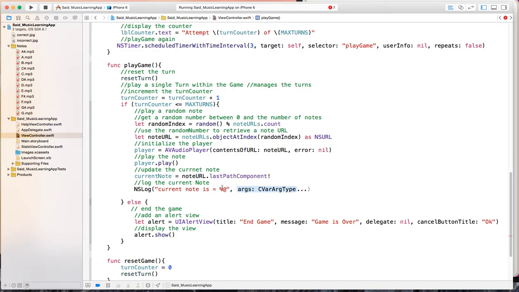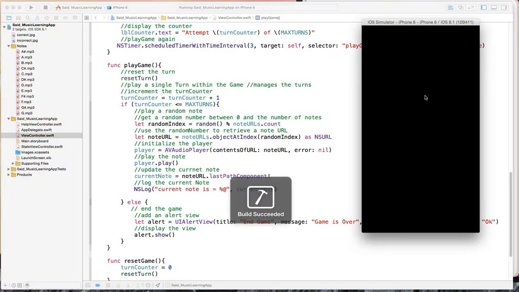This is the format specifier, similar to what we used in projects 2 and 3 for the text. The @ means that it expects an object as an argument. You can have many arguments. Here the argument will be the actual current node. So this will print to the output screen, not to the game, and you will see that output screen in a moment. What is the current node? So we can see if it's a correct answer or not.